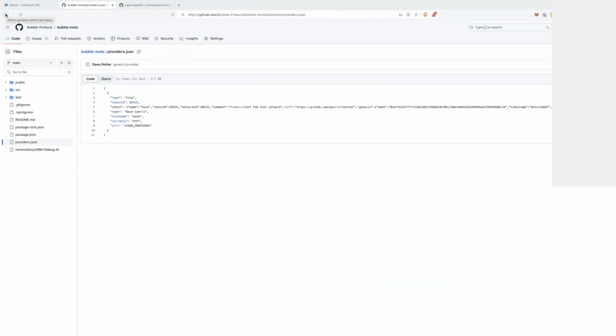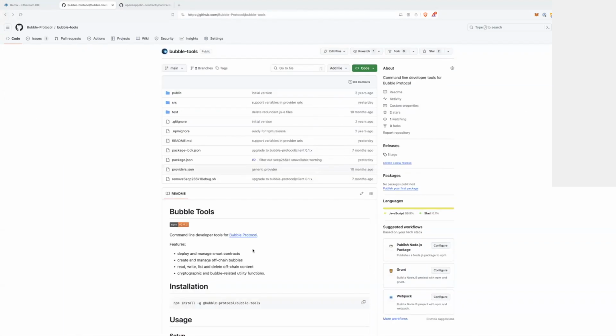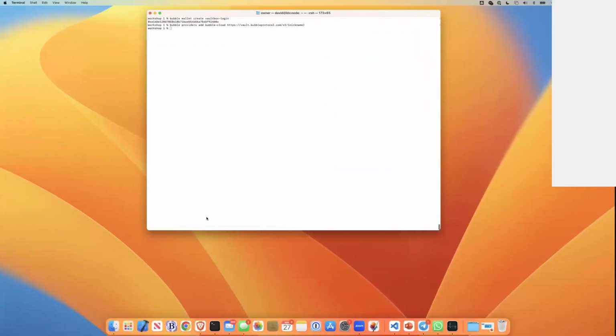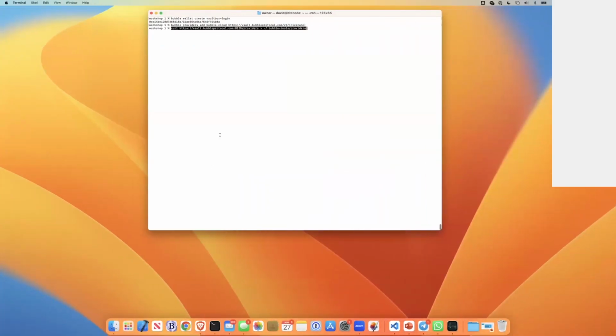So you would need to add your own provider in there, but you can sort of piggyback on Bubble's Infura accounts as long as you don't abuse it. So we're going to download these providers, and we'll store them in the Bubble Tools directory, which is held in your root directory, a hidden Bubble Tools directory.